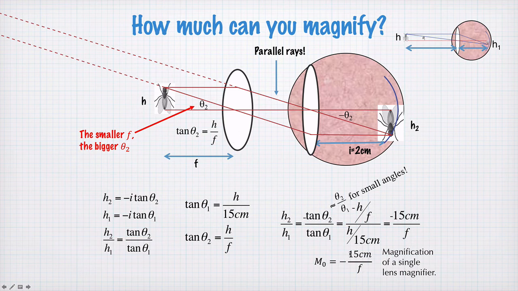And the reason for that is this number here, this ratio, negative 15cm on f, is the ratio of h2 to h1. h1 was how big the image was on your retina before we used magnifying glass. When you add the magnifying glass, we get h2. And so the magnification is the ratio of these image sizes here. So as long as this is bigger than one, you've succeeded in making a bigger image on your retina.